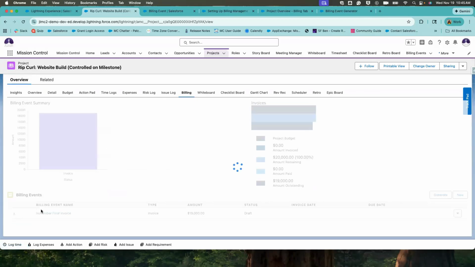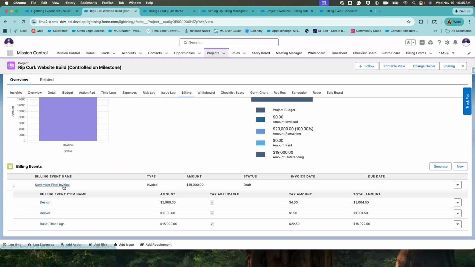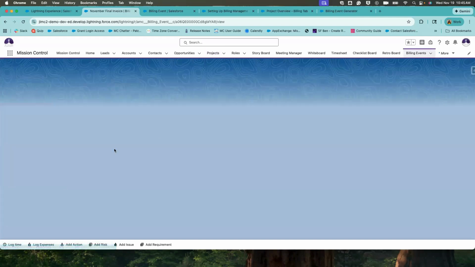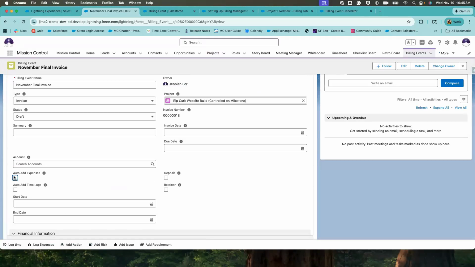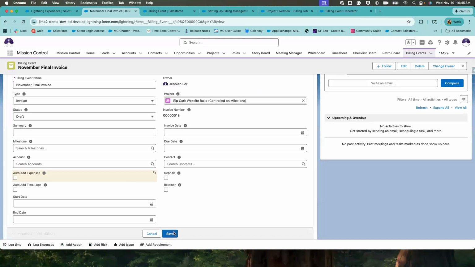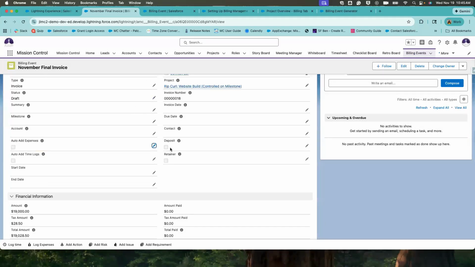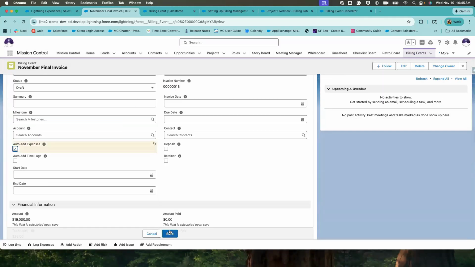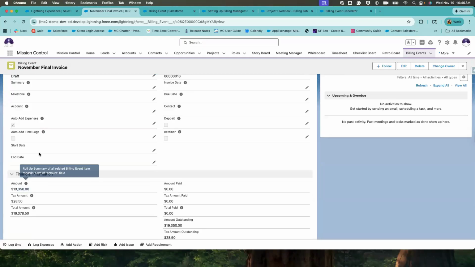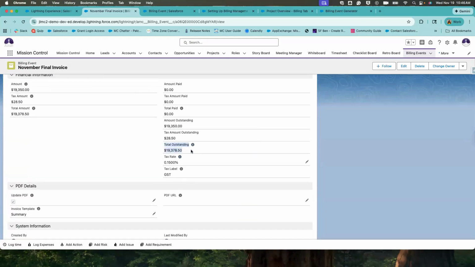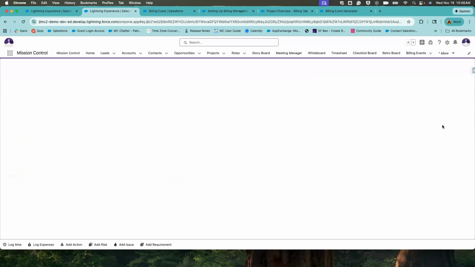And let's say we want to go back and add those expenses, right? When we go onto this invoice and we want to auto add those expenses, we know that we did auto add it already, but the expenses were already tied to the other invoice. So we're going to redo that and re-auto add those expenses. Now those expenses have been added in. We see that that value has gone up and the total amount is now 19,300 with taxes, obviously. We can generate that here and we'll see how that looks in our invoice.